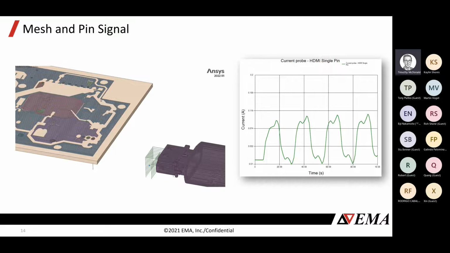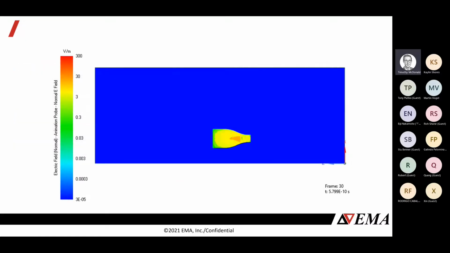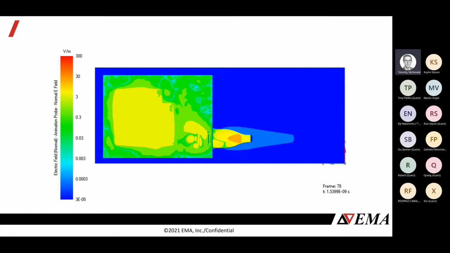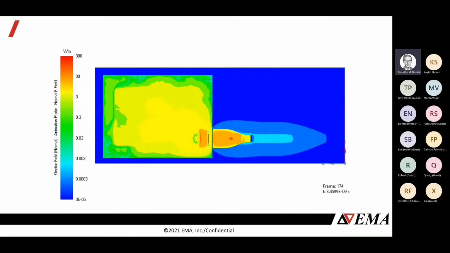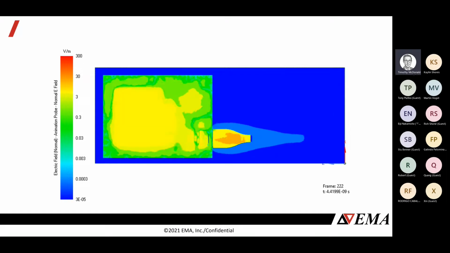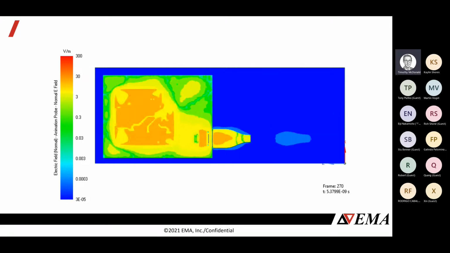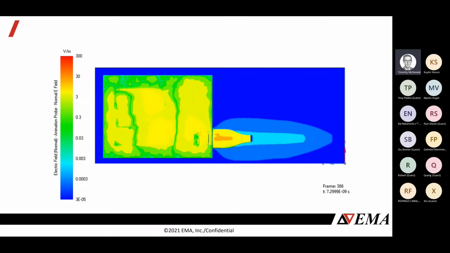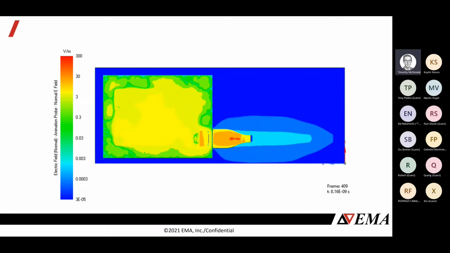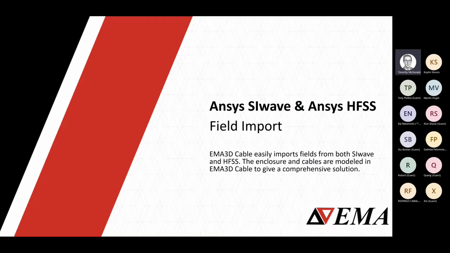And in the time domain, we specified the signal on HDMI. On one end of the HDMI, you can see on the other end, we're still seeing essentially the bits come through. So we can take a look at the animation. And you can see in this animation, we're able to see how the pins themselves are coupling to the PCB traces. And then we can calculate the voltage versus frequency and voltage versus time in each of those PCB nets, which is our quantity of interest.